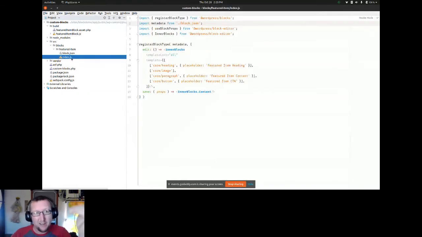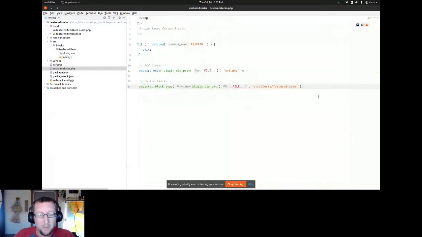So there's a lot of files and a lot of moving parts here, but once you get it all set up and in place, it's really just a matter of messing with index.js and custom blocks.php. And most of the time, if you're running an agency or something like that, you probably have a boilerplate or template plugin that already has all this stuff set up. Then whenever you need to add a new block, you would add register block type like I did here.